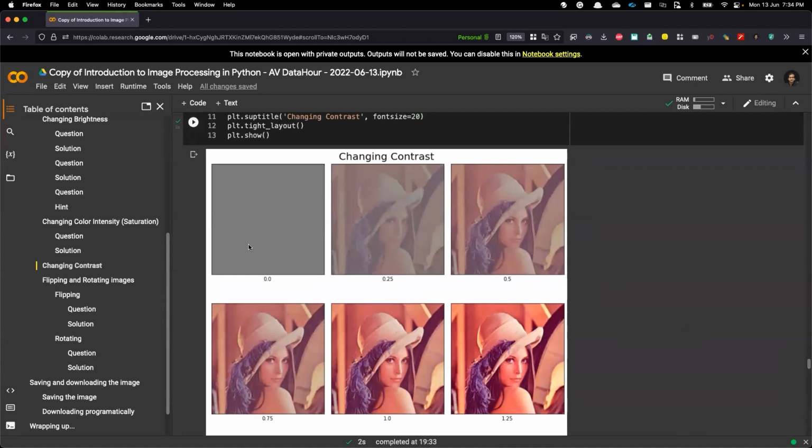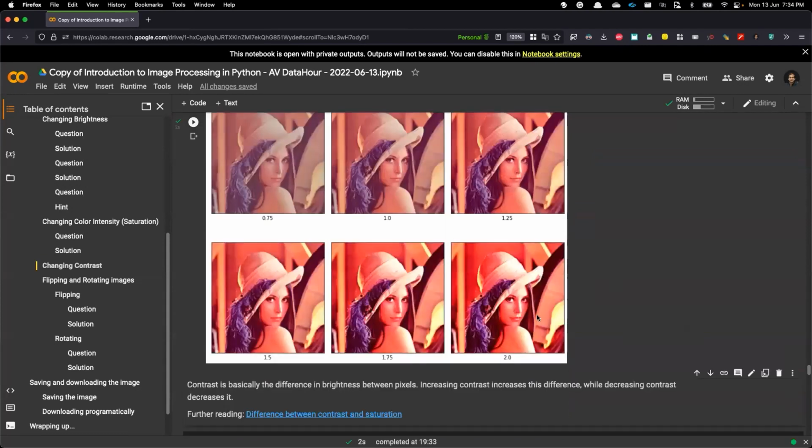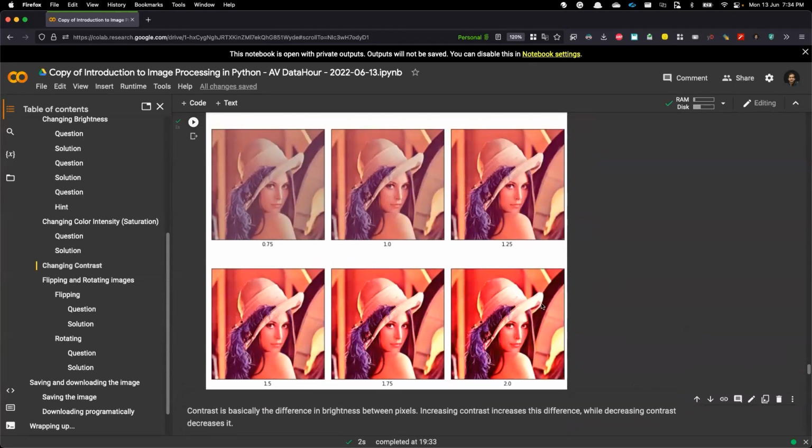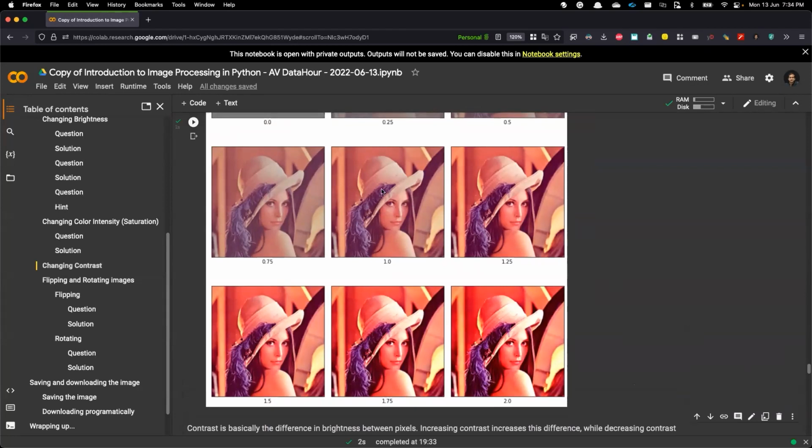So in case you see here, for the first case, since we have made contrast 0, now every pixel is as bright as the other, right? And every color channel as well. So again, this becomes a completely gray image. Now in this case, on the bottom right, if you compare it to the original image, the center image, the pixels which were bright are now brighter. The pixels which were dark are now darker. So what has happened when we have enhanced the contrast is we have increased the difference between the bright and the dull pixels. So it's almost the same as the saturation thing, but here in case of contrast, we are dealing at the pixel level, not at the color channel level.